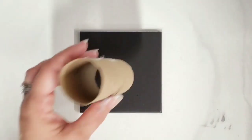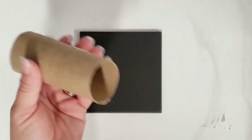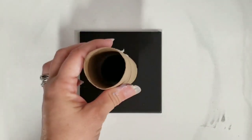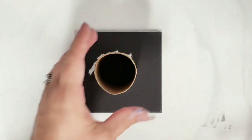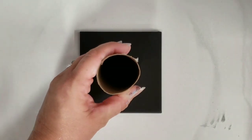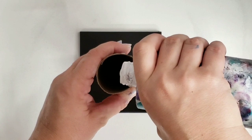Our next technique is called an open cylinder pour or toilet paper roll pour. I like to just take a toilet paper roll. You can cover your surface with paint first or just go ahead and get started. Because it's such a small surface, I'm going to just do it this way. You definitely want to hold on to it as you add your paint.